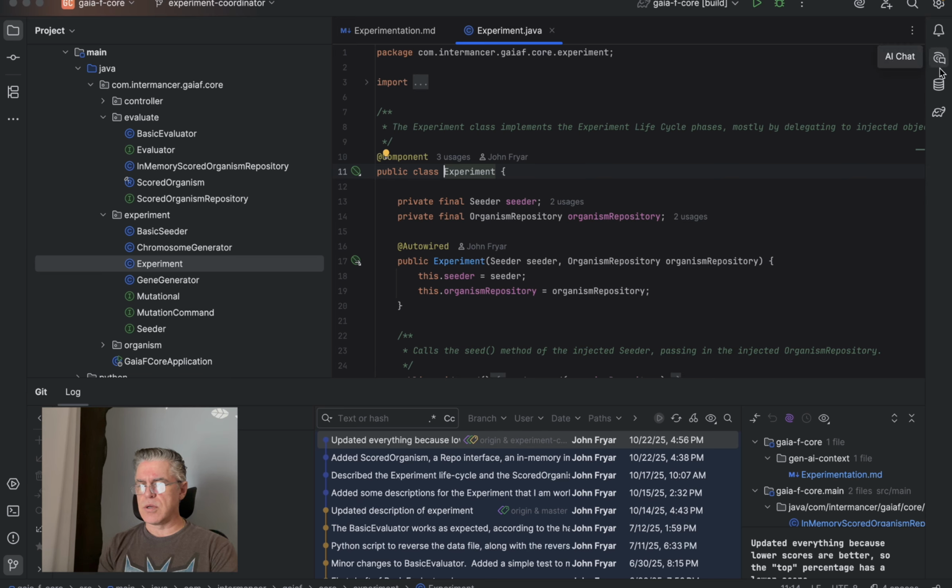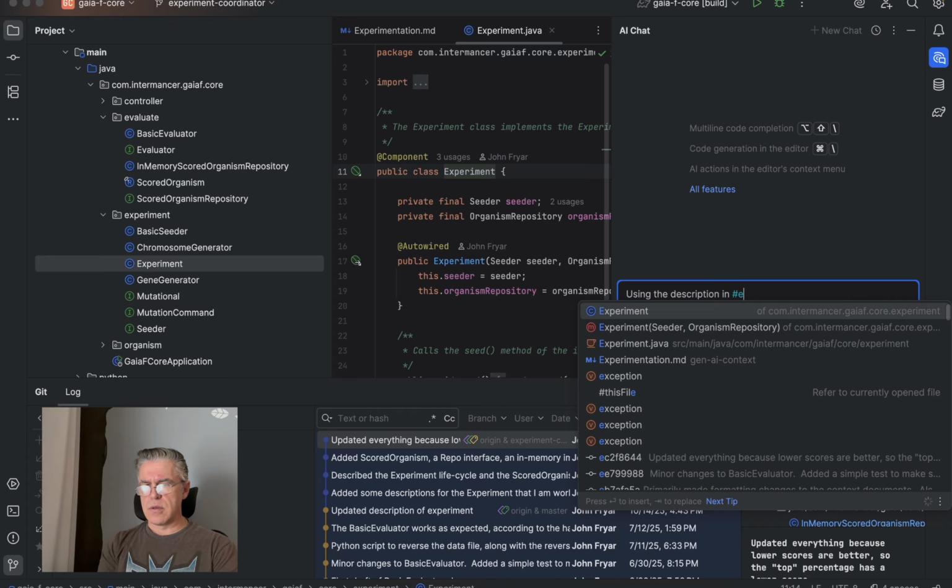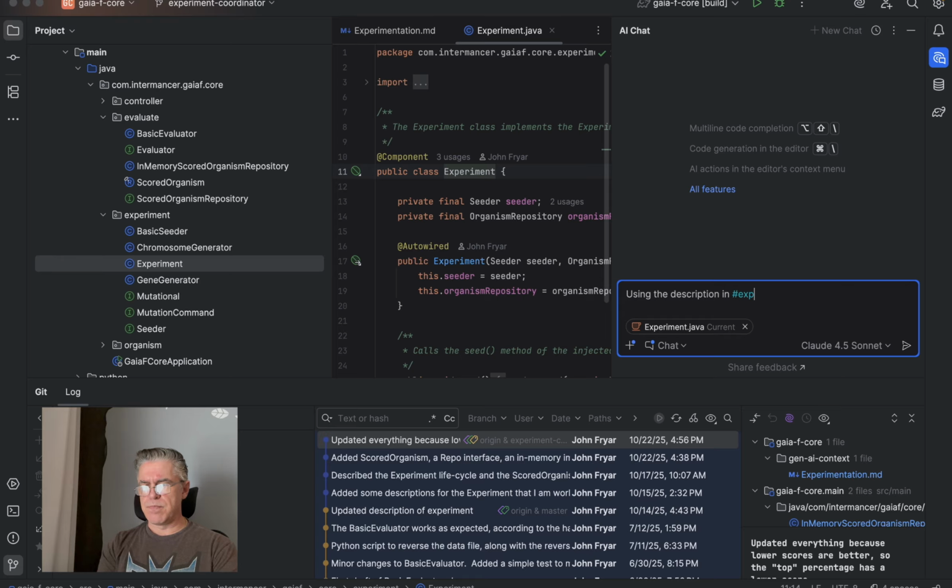So I'm going to ask the AI to, using the description in experimentation, rewrite experiment.java.